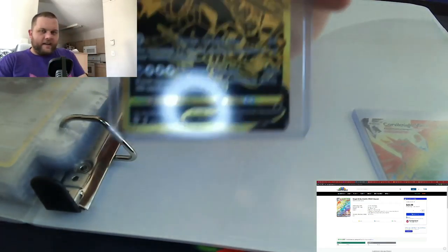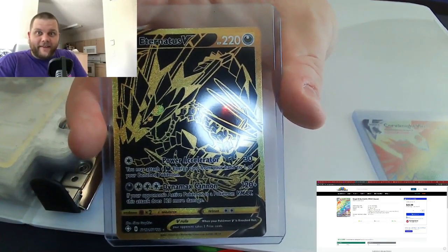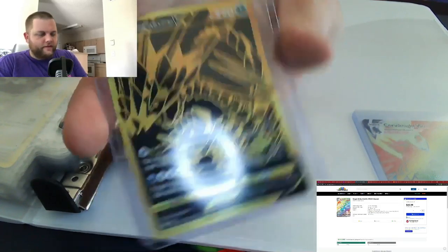And last but not least, a new one to put in the back. So as you can see here, I got an Eternatus V. And I gotta say, this is the best looking card I think I've ever seen in my life. Like, the black and gold, it just looks good. I think it's worth a little bit, too.